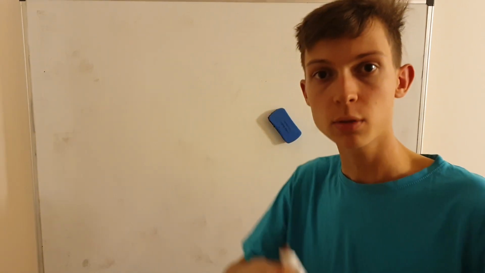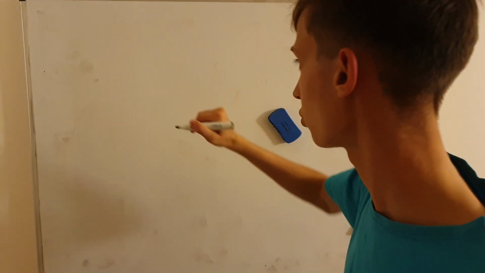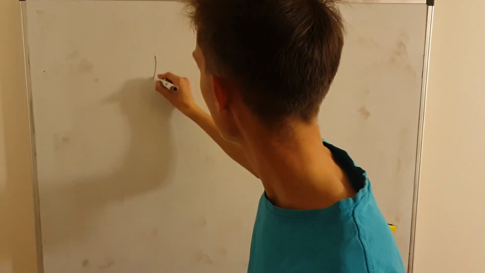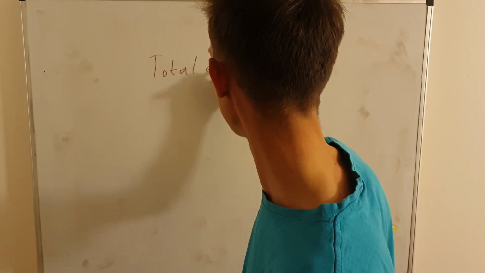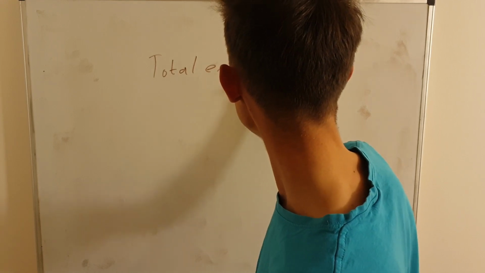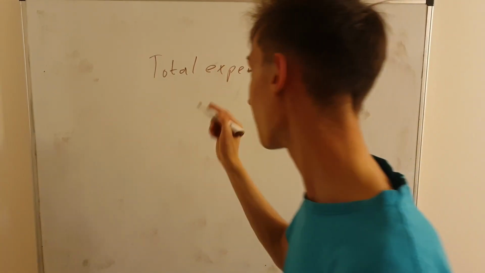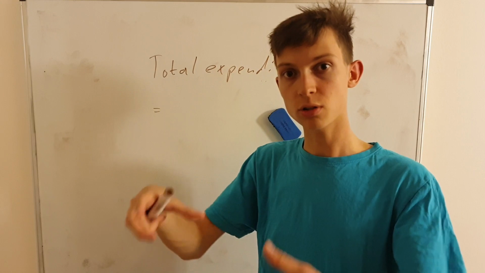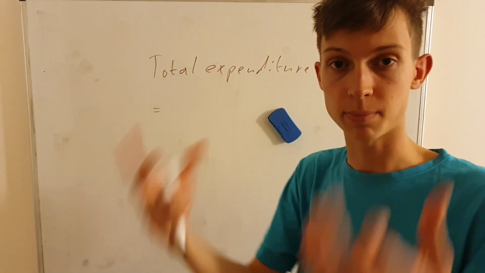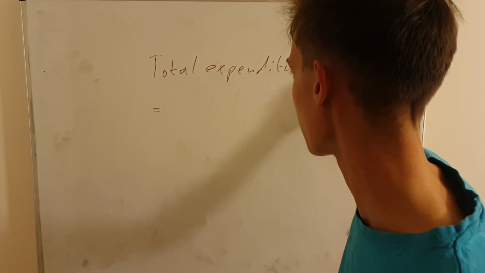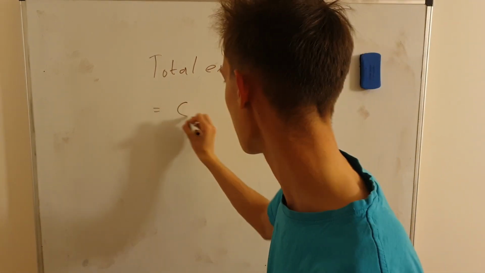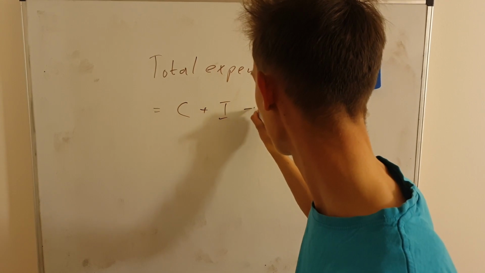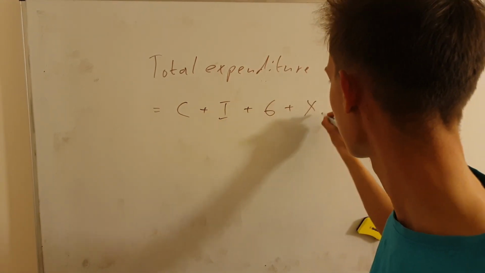Total expenditure is made out of four basic factors. We won't go too deep into the definition of each of them, but we'll just present those four basic factors. So, total expenditure can be written as a sum of four letters, where each letter shows a sector of the total aggregate expenditure in the economy of a country. Observe. It's going to be namely C plus I plus G plus X and Y.